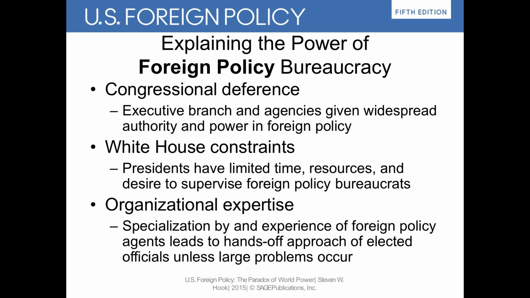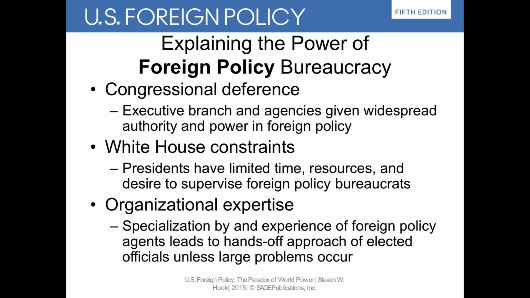So, what's the power of foreign policy bureaucracy? Congress defers to them. There are White House constraints. Presidents have limited time, resources, etc. So the heads and career federal employees working in bureaucracies on foreign policy have a lot of power. Finally, that power is derived from their organizational expertise.